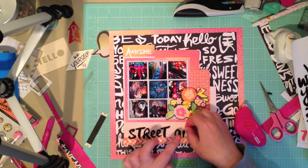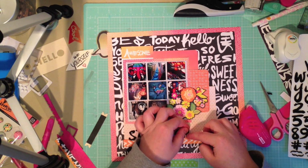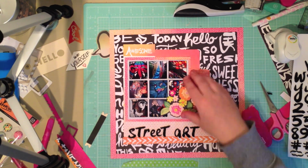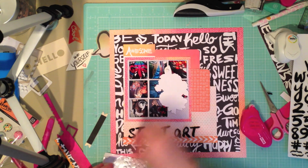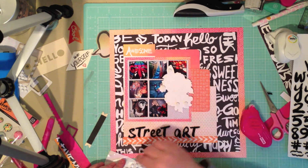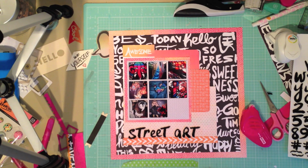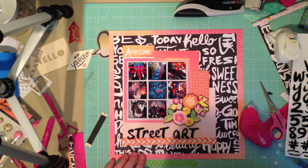And I'm using the Kalbarteski Thickers still again, and I've run out of R's, so I actually took a U and dissected it. And I think it's okay that there's lowers and capitals in it, and I do think it just works for this page. Now I'm going a bit crazy with glue dots, pop dots. I don't know why. I just felt I needed a lot of them on there, so that was probably a bit excessive. I go through adhesive like there's no tomorrow. I need to be a bit more careful of what I'm using.